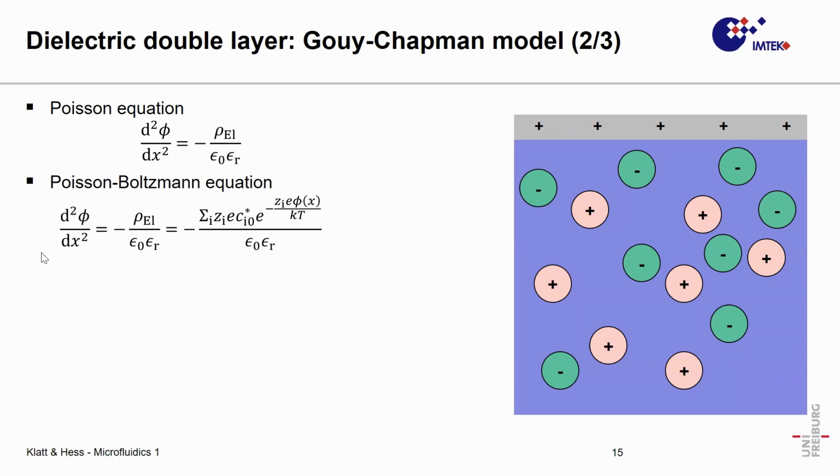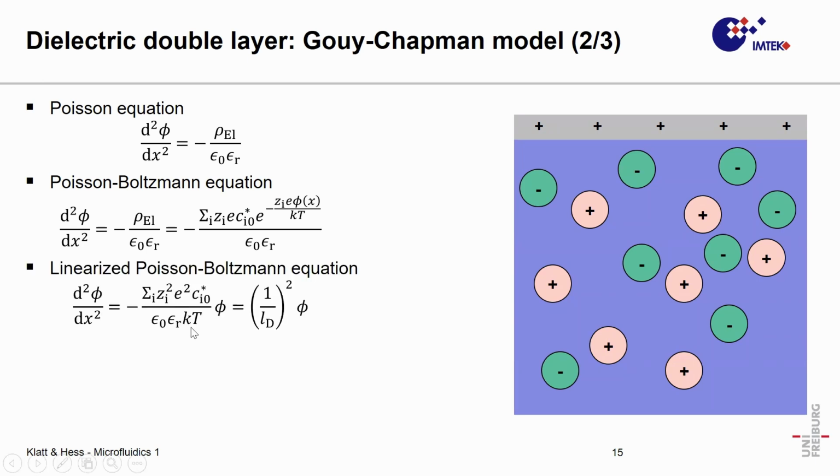The solving of this equation looks quite complicated. And that's why we simplify the right-hand side of our equation by linearizing it. The linearization can be done by a Taylor series expansion or similar approaches, but it's not in the scope of this lecture. That's why we just skip it. But if you do it, you end up with this middle term.